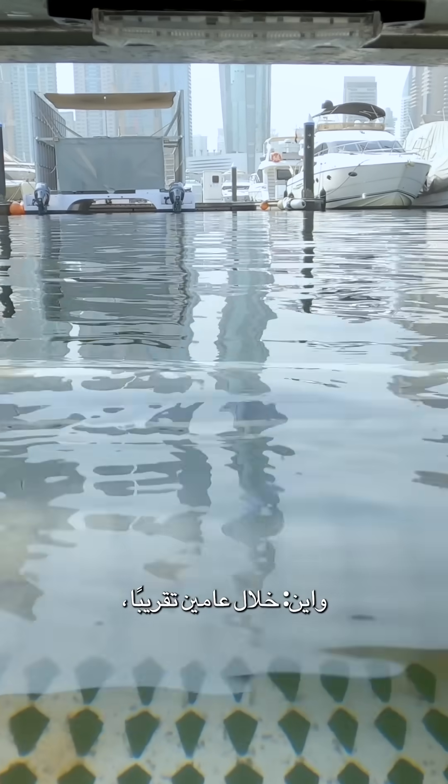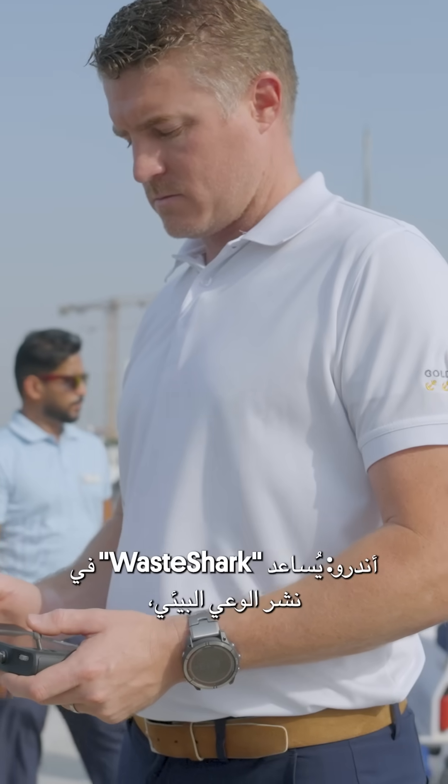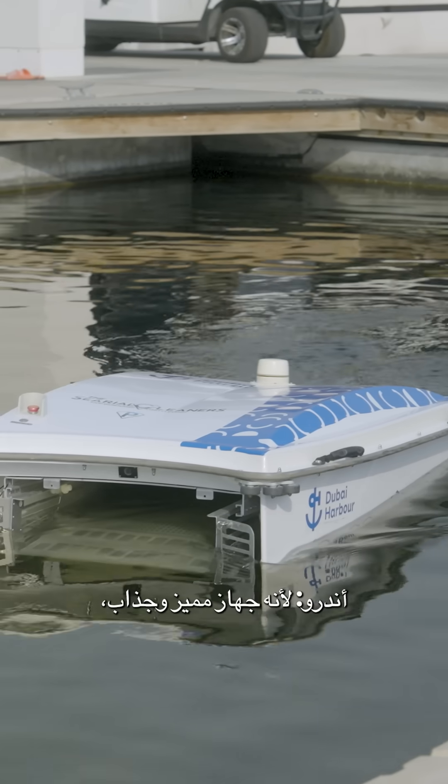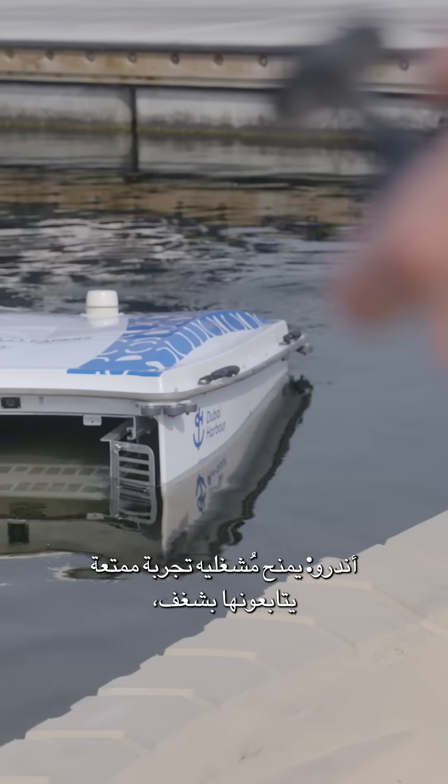Over the term of about two years, we've collected just under 4,000 kilograms of general waste. The Waste Shark helps drum up awareness and education, because they're really cool-looking bits of apparatus — quite fun, and everyone can relate to that. It gives them a bit of equipment which is fun to follow.